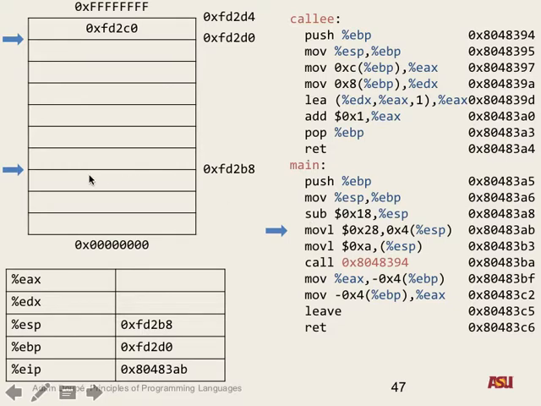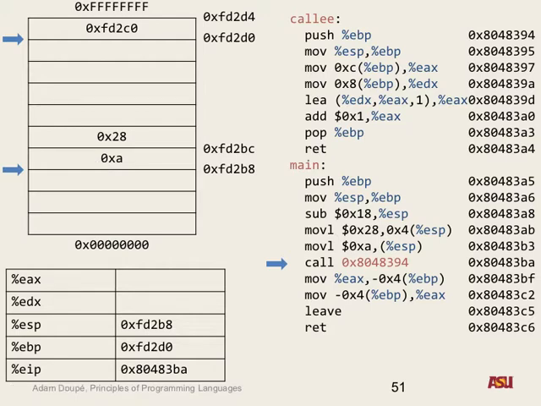Here is the current stack pointer, and we need to push values onto the stack from right to left. So it's moving 40 to ESP plus 4, which is up here. And then it's going to move 10 onto the current stack pointer.